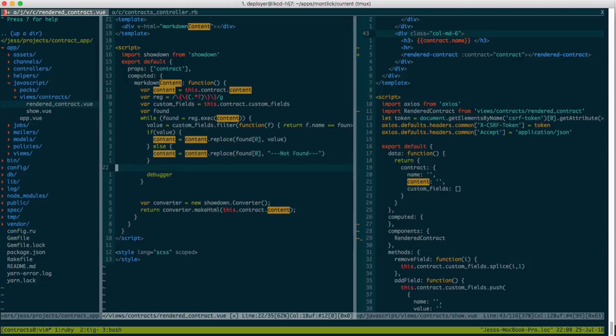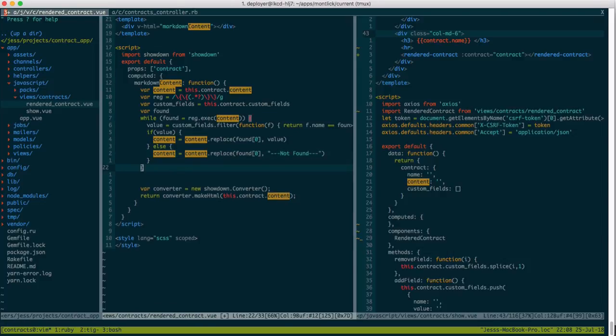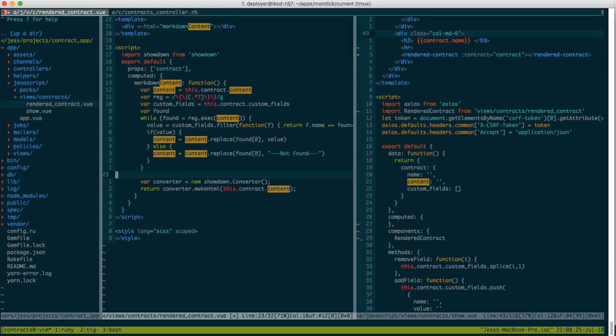Okay, so we'll say it's not found. All right, and if that works correctly, then we're going to keep looping through that and looking for any more regular expressions. So we're replacing content, so it's going to take those curly brackets out as we replace it.